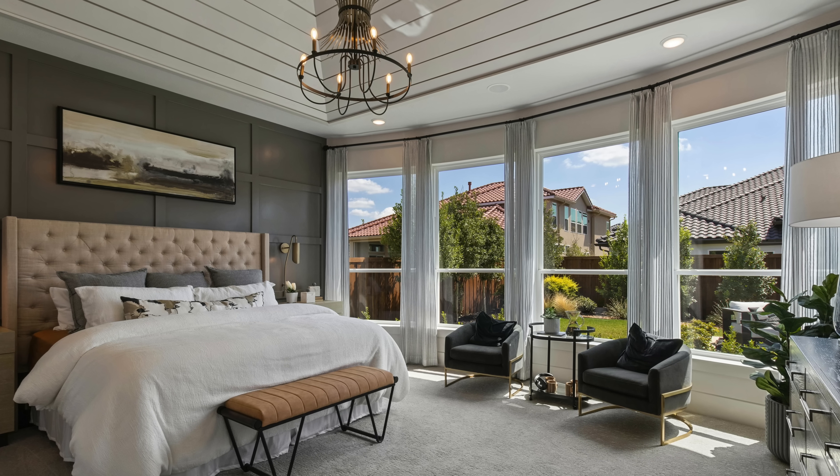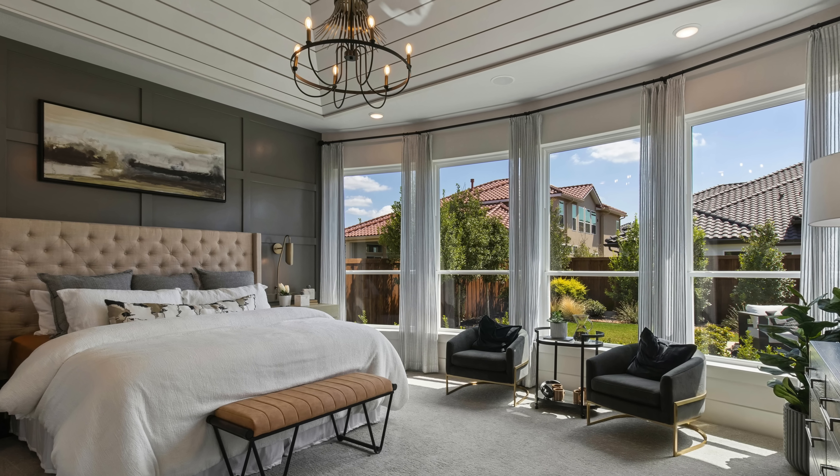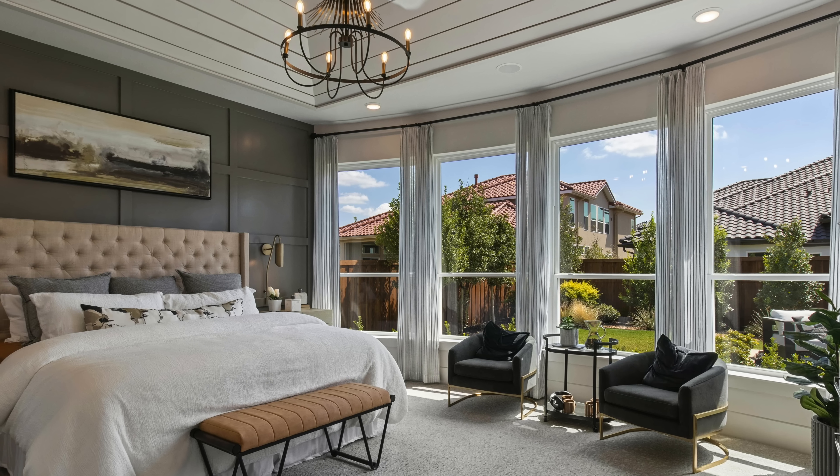Many people think custom window treatments are very expensive, and they certainly can be, but right now the best semi-custom window treatments are on Amazon — be sure to head to my Amazon storefront to check them out. I'm also going to link some slightly more higher-end, more customized drapes that I personally love. I have them in my studio and in my living room — they're available from a small business on Etsy, linked below.